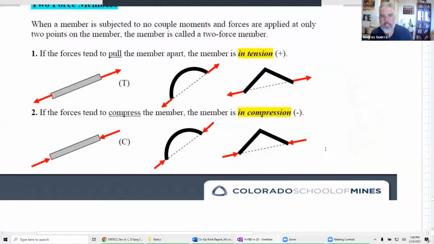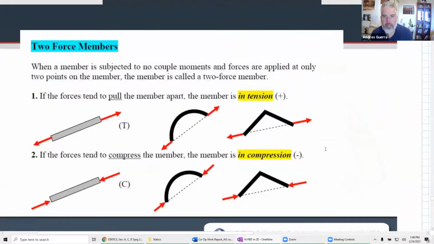Okay, we've already written this down. The only thing I want to point out here is that they can be in tension or compression. If they're pulling, they're in tension. If they're pushing, they're in compression. The other thing is they do not have to be straight. We could have a rigid object that is curved, and as long as I only have two locations and no moments, the line of action is still going to go in between those 2 points where the forces occur.